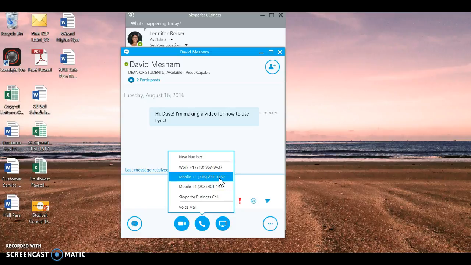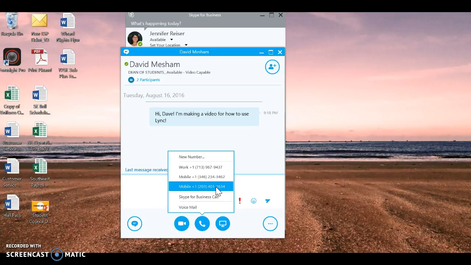Mobile numbers are whatever cell phone number might be linked to them. Dave has a Yes Prep issued cell phone, so this is his actual work number. And this is probably still his personal number that's still listed on his account, and whether or not he chooses to put that out there, I guess he has decided to.